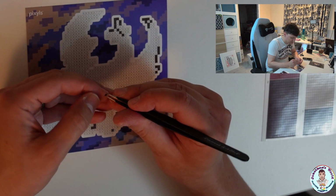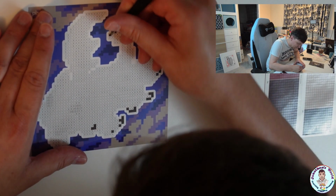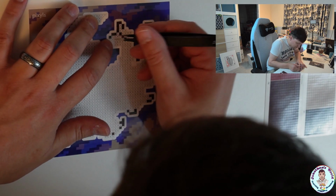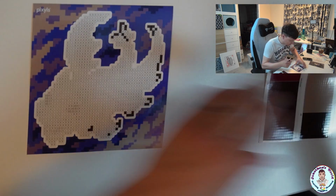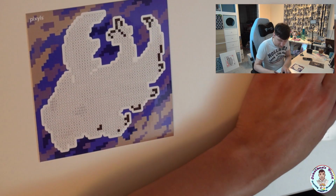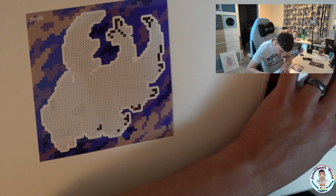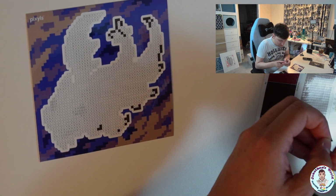I love the way diamond paintings sparkle in the light when you have them hung on the wall. But I do like this as an alternative, and these are so compact. You can pack these away for going on holiday. You don't have to sort all your drills into pots beforehand. It's all ready to go. Very, very compact. You could take these tweezers on a flight and you wouldn't get drills everywhere. If you fly, you can take tiny pairs of scissors as long as they're less than 6 centimeters long, I think, most of the time.